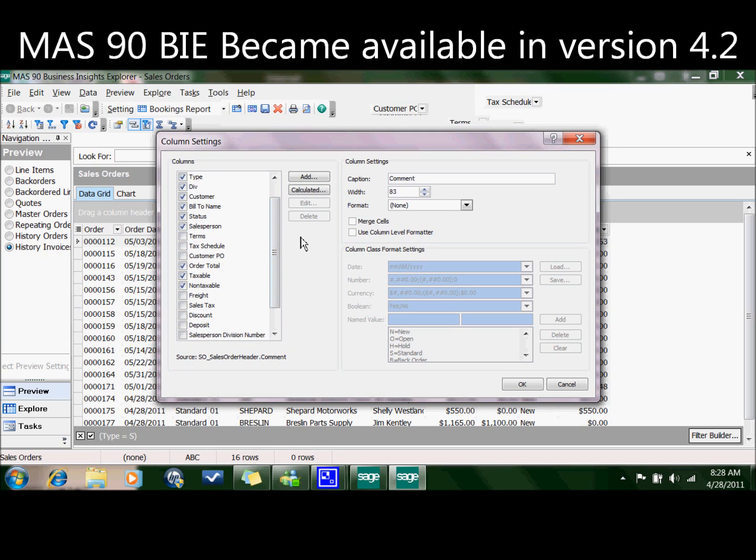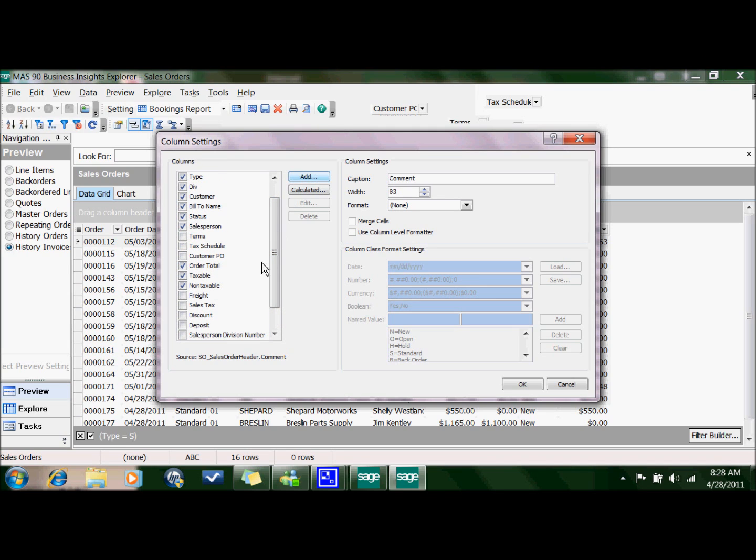And there's a lot more power in here. We can link to other tables very simply. Now, I will say if you're doing a bookings report, you do want to keep in mind if you do have taxable and non-taxable fields, you may want to consider leaving your freight and your sales tax if you're using sales tax, because the order total has both of those in it, and then we can do a calculated field. But for this exercise, we're going to just consider the order total as the amount booked.